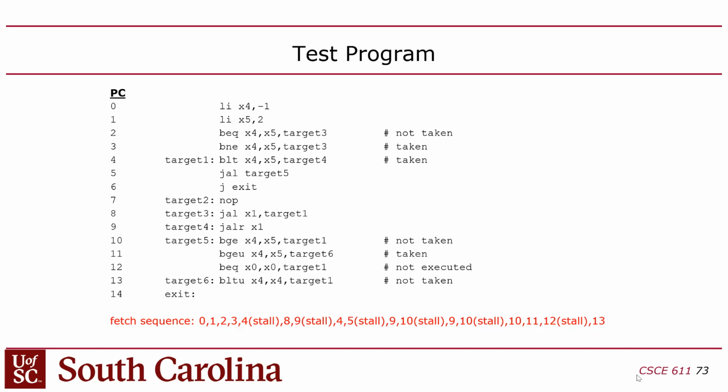So this is a test program for the branches. This one's a little weird and complicated. The idea is that we want to test all the branches and jumps at least once. So this is kind of a little minefield. You start out and you're going to start branching all over the place, but there's a pattern that you have to look for. Remember in the old test program, we gave you the answers, the register answers, but now the answers are not in registers. The answers are the fetch sequence, the control sequence.